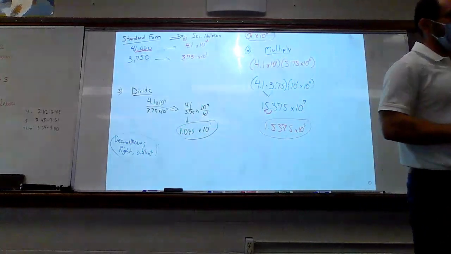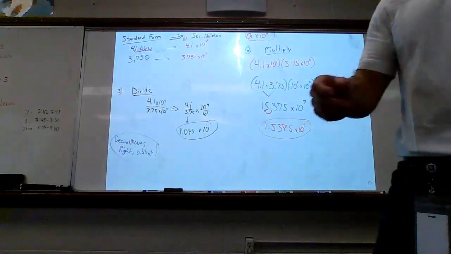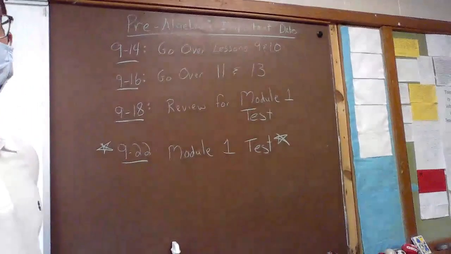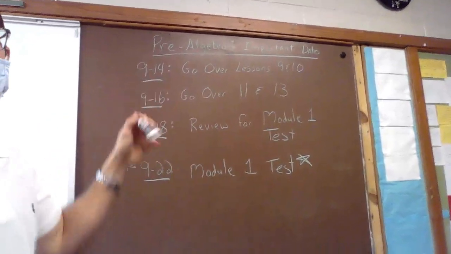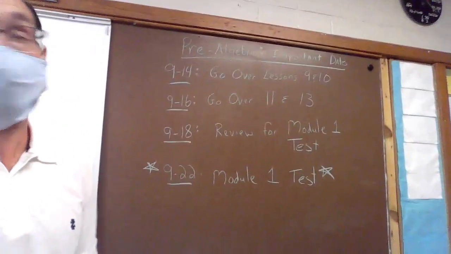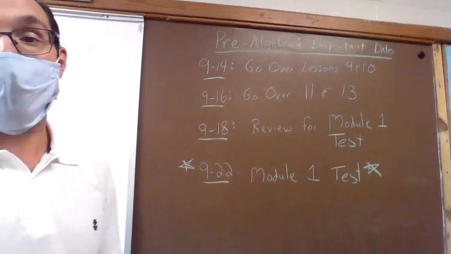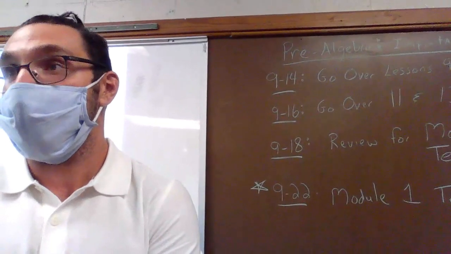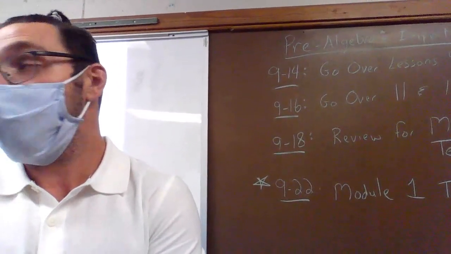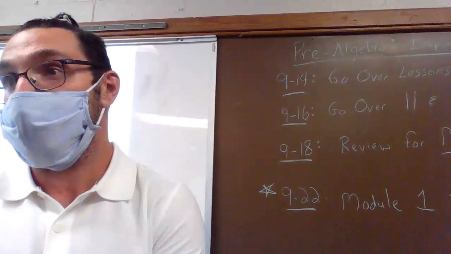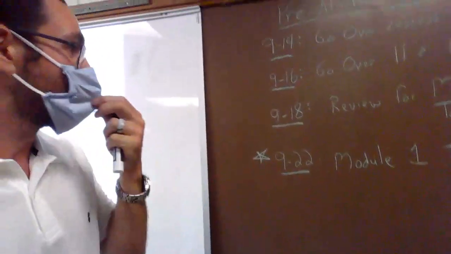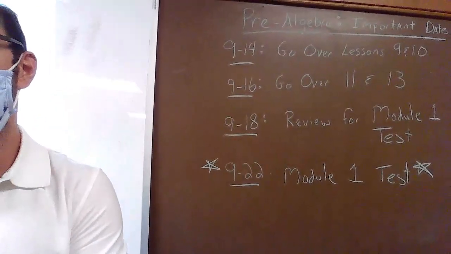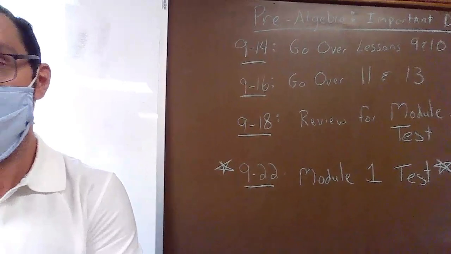This is what we are doing. So here's how it's breaking down. Today, we went over 9 and 10. We're going to keep going over 9 and 10. On Wednesday, we're going to go over lessons 11 and 13. That means you have homework. Your homework is to watch the 2 videos. Everybody with me? Those of you that didn't watch the videos for today, which are a bunch of you, you should watch those videos. On Friday, we are doing nothing but review. Why? Because the following day when you come back in, which is a Tuesday, you have a test. Everybody with me?